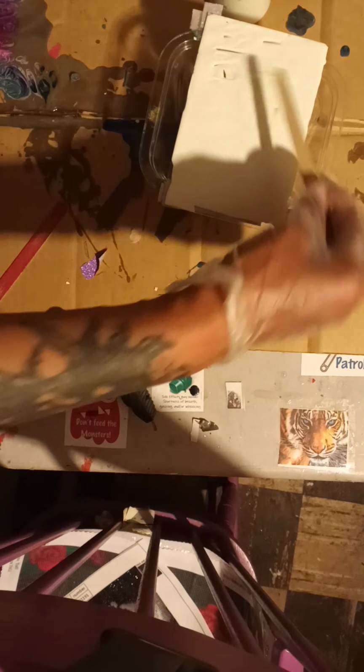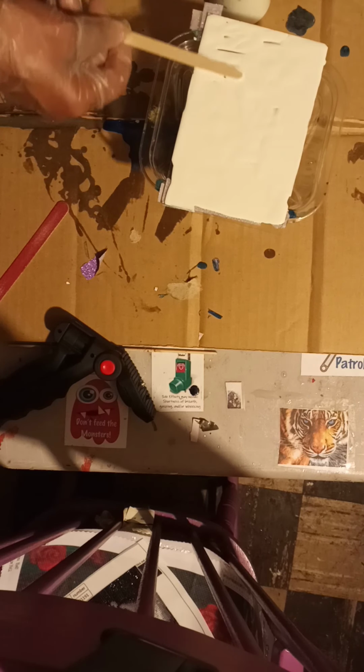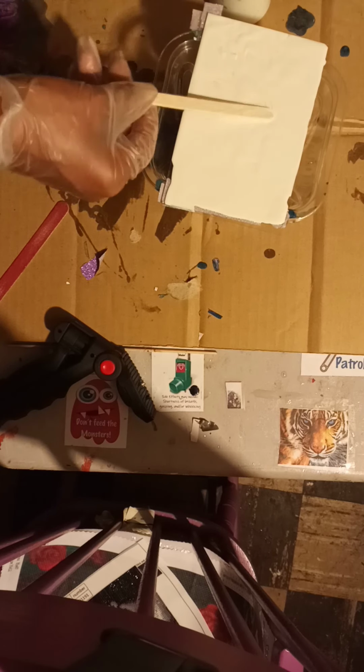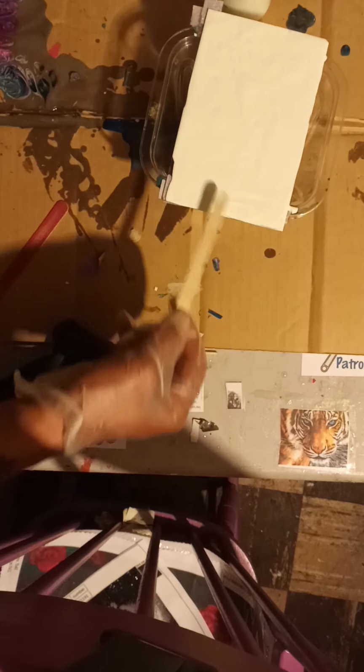And then I'll hit it with my little barbecue torch, if I can find it. If I have to. I'll hit it with my little heat gun instead just to get the bubbles out. But I just don't want to see no edges. I want to make sure that I cover the whole thing.